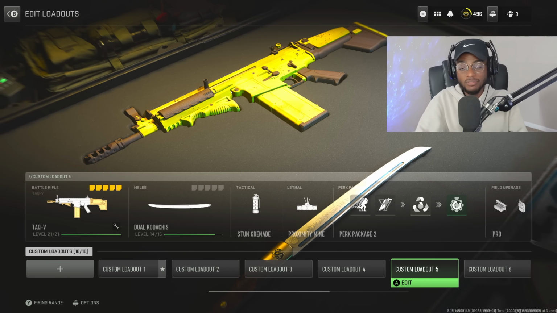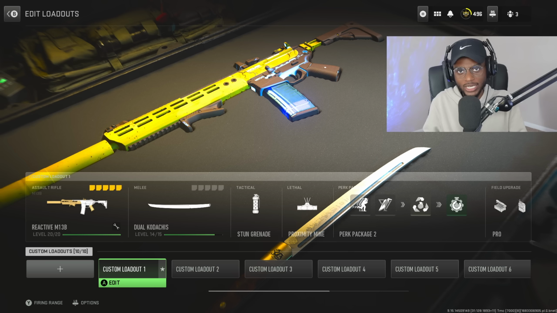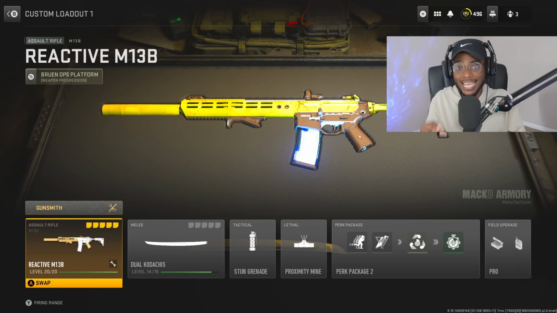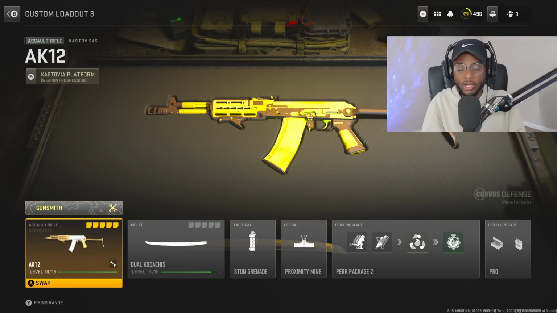Now these are going to be the top 5 underrated weapons to use after the season 3 update. Definitely give these a go. If there are 2 weapons you check out right now, the M13B is a great choice here. Buffed so many times, it's now really good. You can also go ahead and give the AK-12 a try, the KASTOV 545. You're going to go crazy with this weapon.